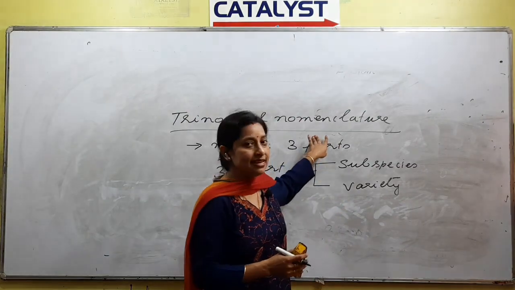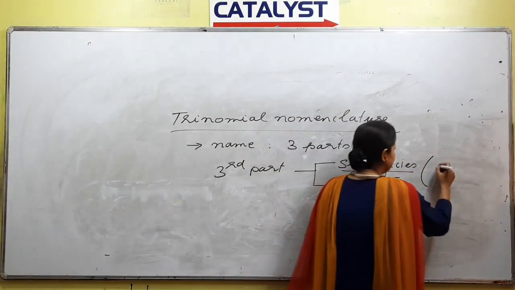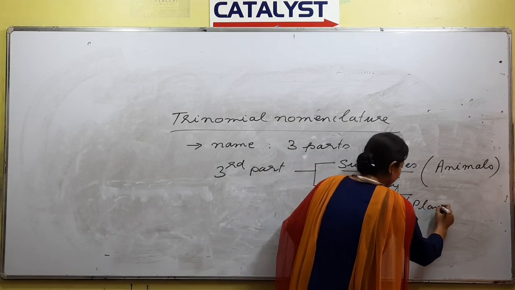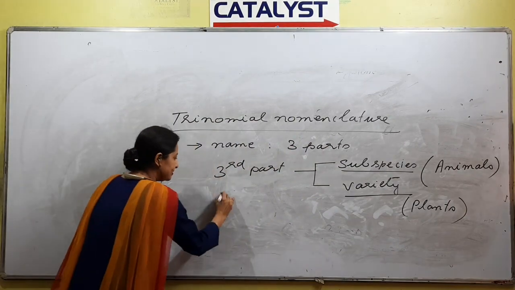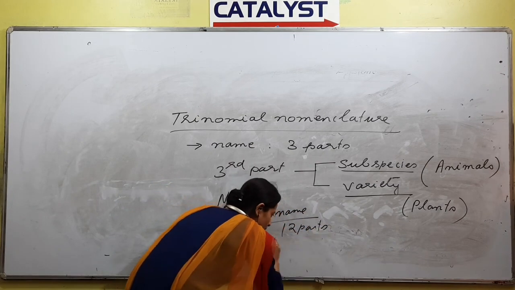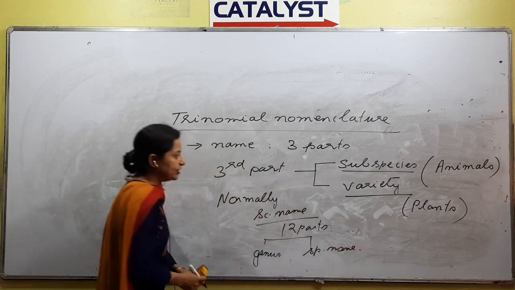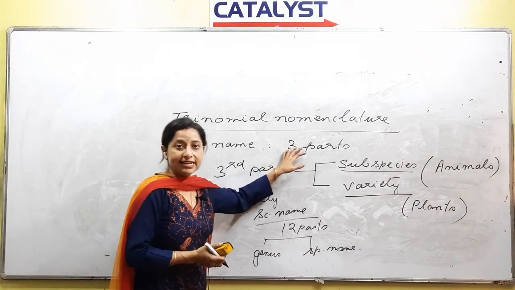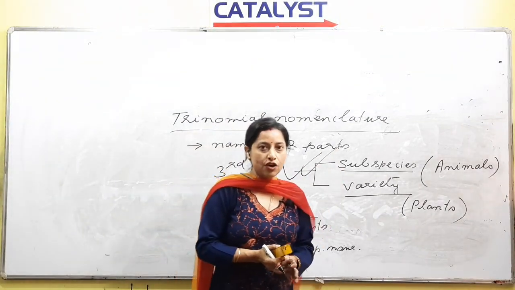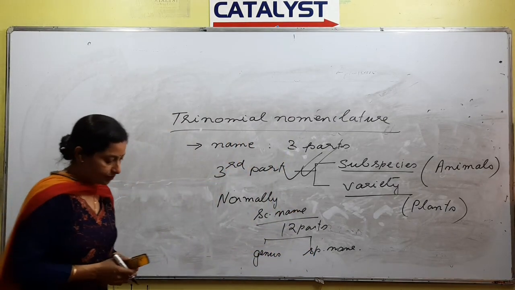While talking about subspecies we need to remember that subspecies is a term that is used only in case of animals, and variety is something that is considered only for plants, right? Normally a scientific name has 2 parts, no? What are the 2 parts? The genus name and the species name, or it is called the specific epithet. We will study that later. But here in the name, what will be the third part? The question that has been asked is what is the third part of trinomial nomenclature. This is an important point, right? The third part consists of the subspecies in case of animals and variety in case of plants. Is the point understood, right?